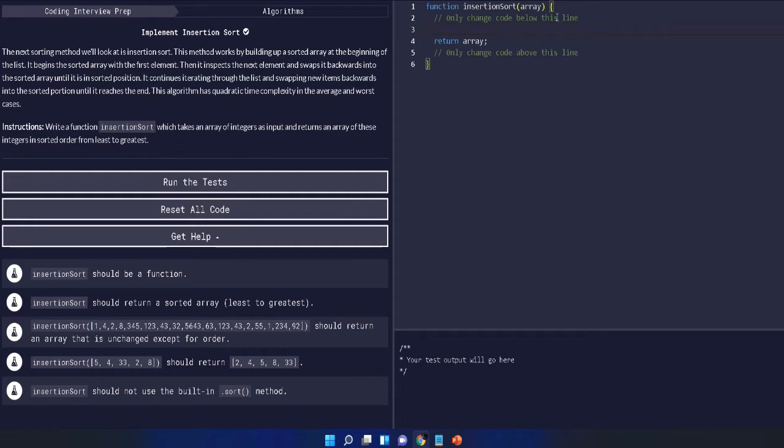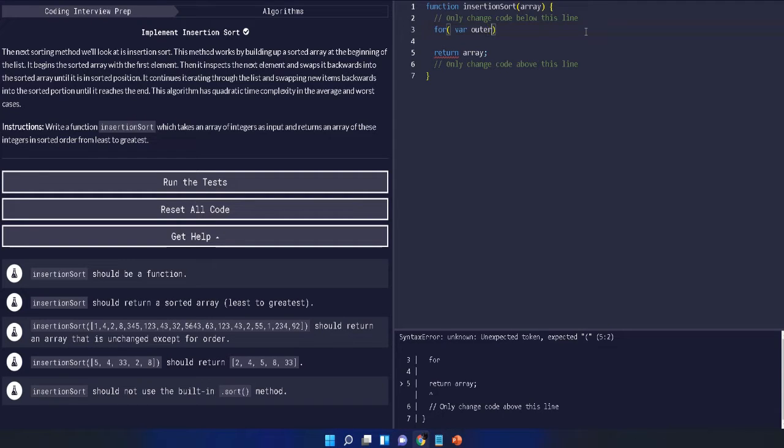So it is still quadratic time complexity, so big O of n square, and it's not very efficient but still useful, right? So let's go to the code, and we will understand step by step how we're going to implement the concept here. So first thing first, we're going to need an outer for loop here, and we call it outer index right here, and we will start from 1. So you will be wondering why we will be starting from 1.